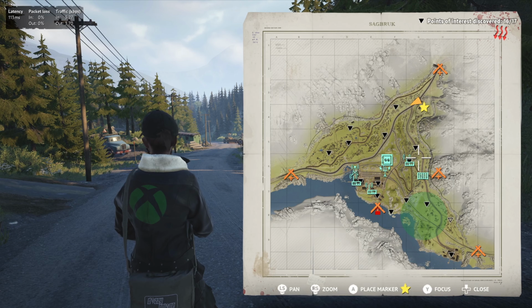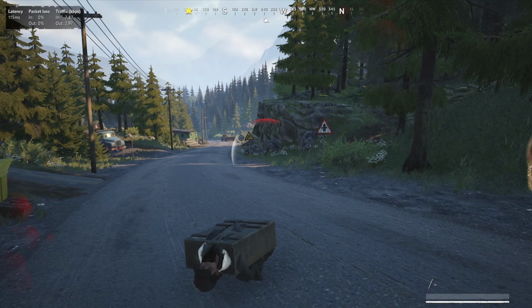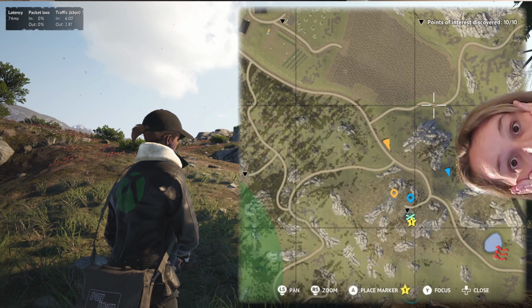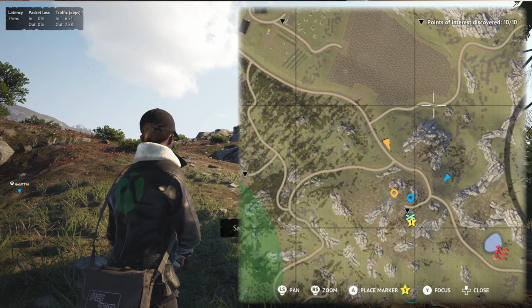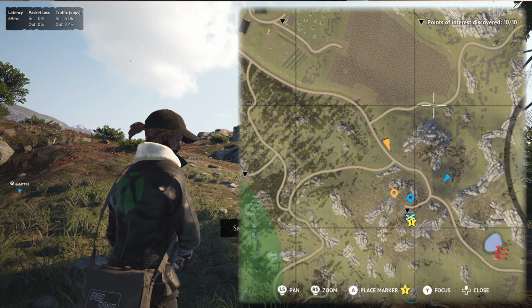Do not stand in the middle of the road or in a field with your map out. You will be an easy target and boom, someone will headshot you. You will be the orange yellow triangle. If you're in a team, they will have blue triangles.